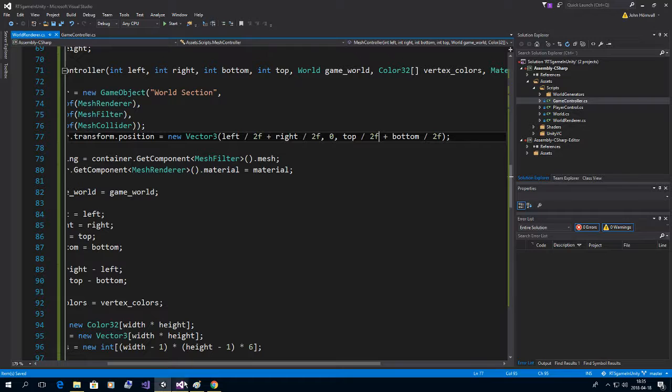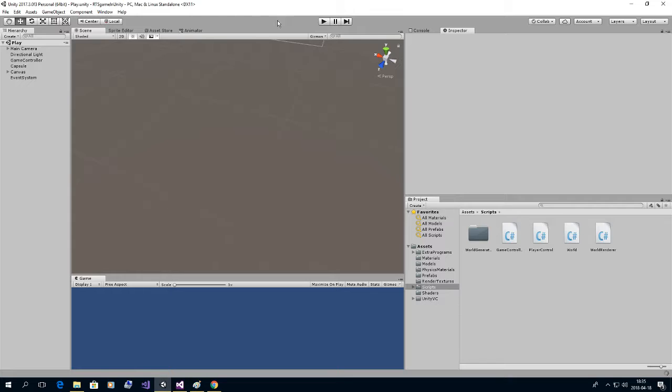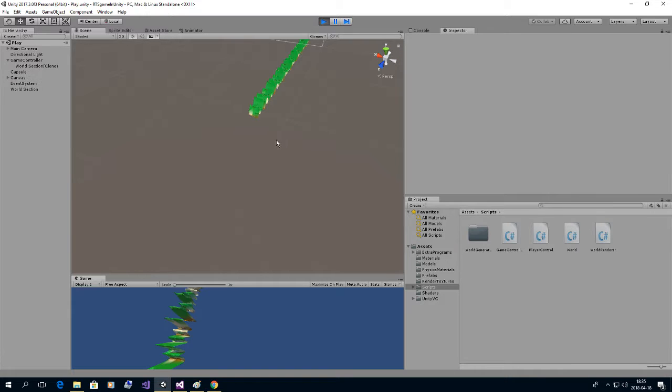And I think I know why, because it shouldn't be the plus right thing. It should only be the left and the bottom. And the reason for this, of course, is that I'm generating from the bottom left, and I'm not generating from the middle. And now you can see it does in fact go on the right spot.